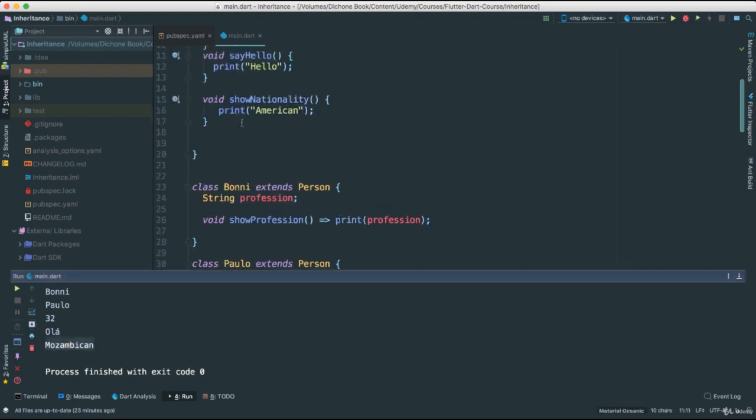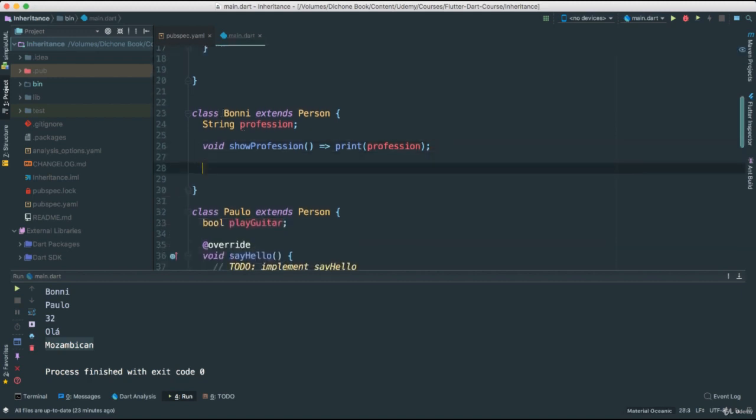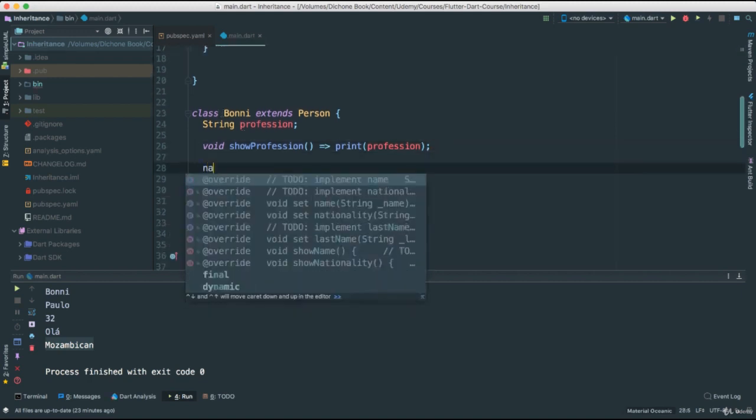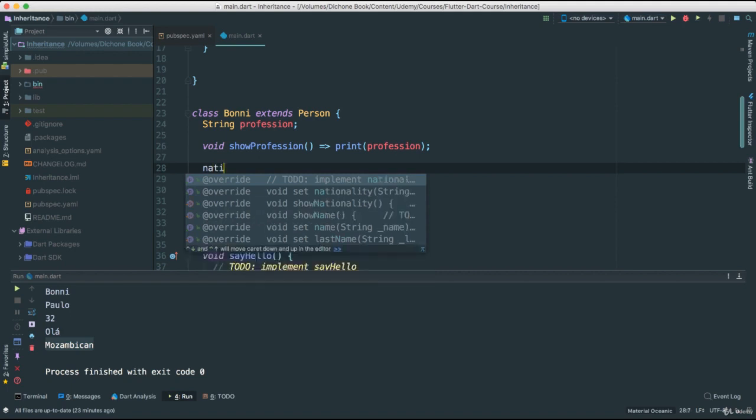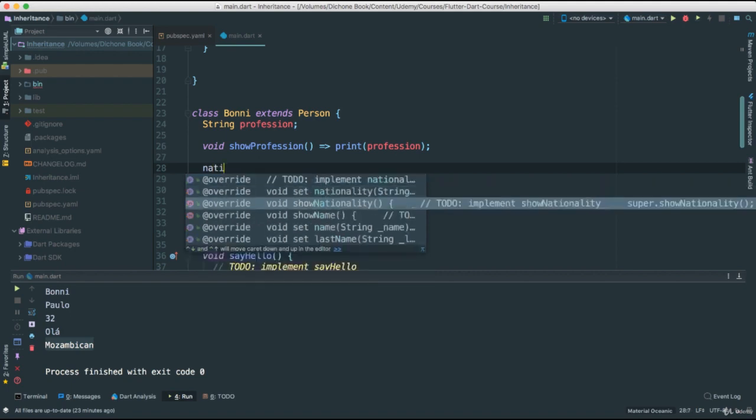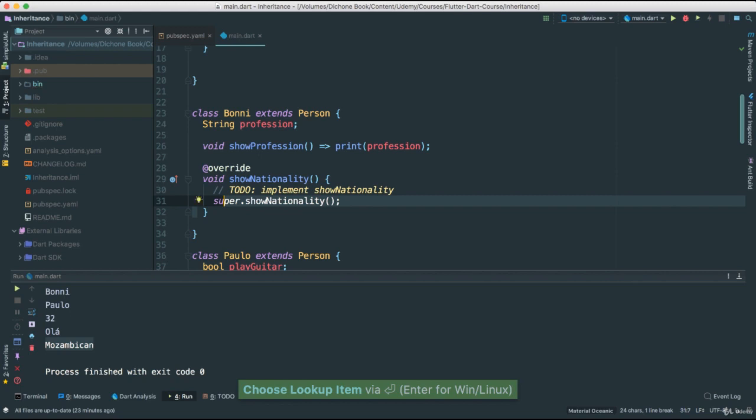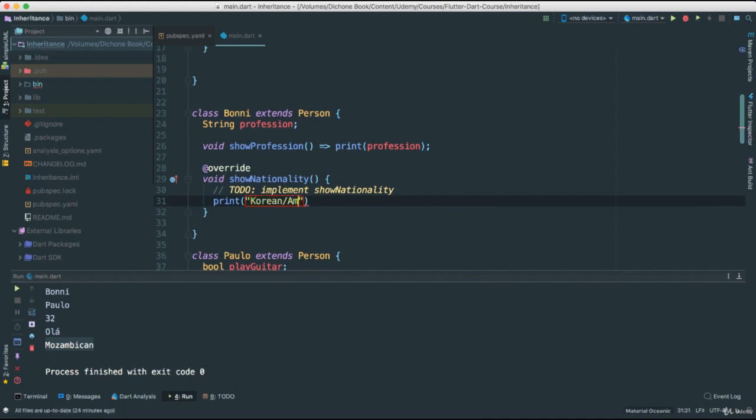And Bonnie, she's American, yes, but she could also come here and override nationality like this. I can also change this. She was born in Korea. Say print Korean American.